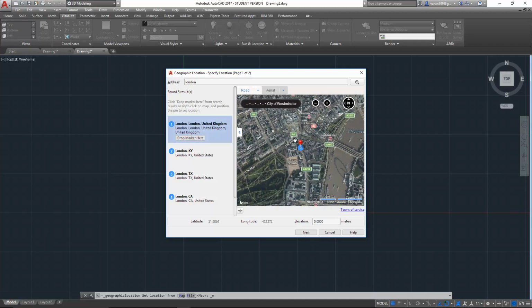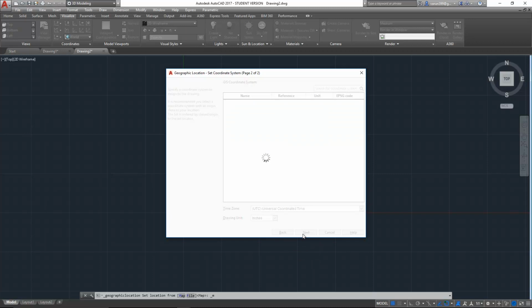It will automatically set the marker here. Now you can see that it calculates the latitude and the longitude of that location. The elevation option is given here to elevate the map when it is inserted into your workspace. When you give any value for this one, it will be elevated in the Z direction. With the default value, I will press Next.